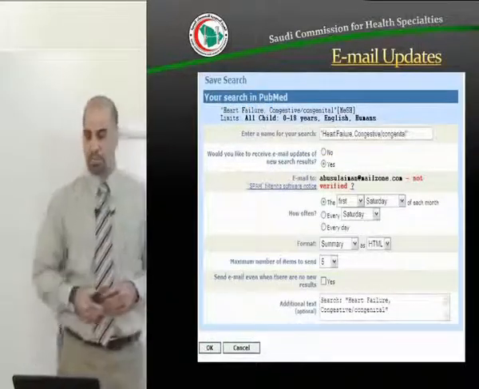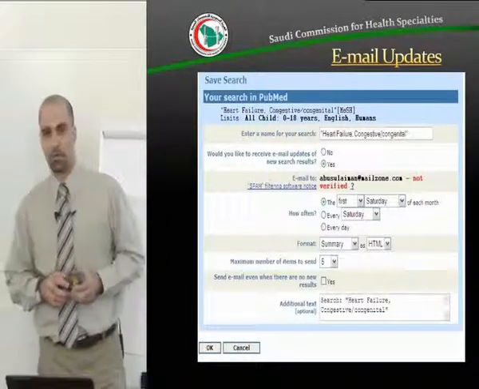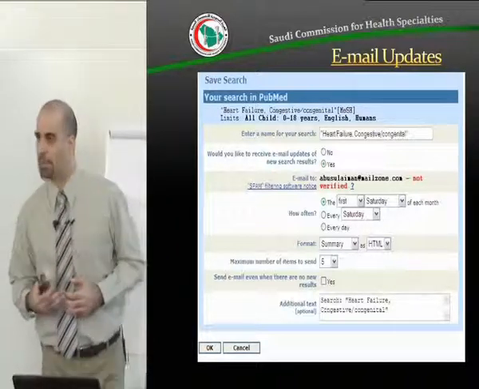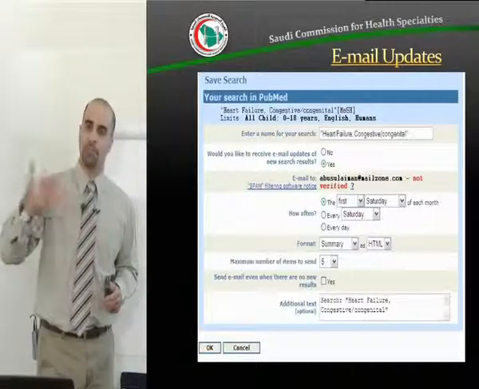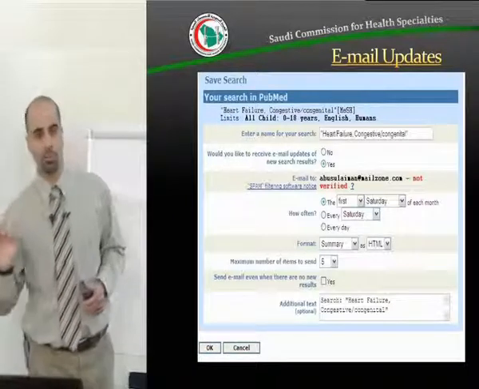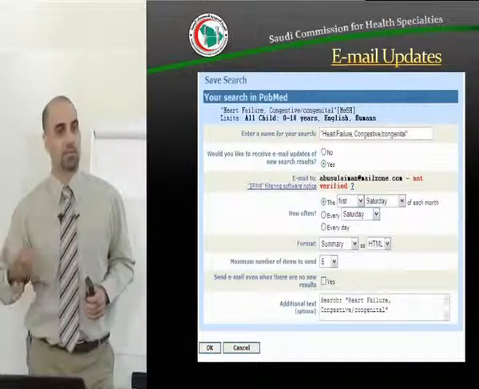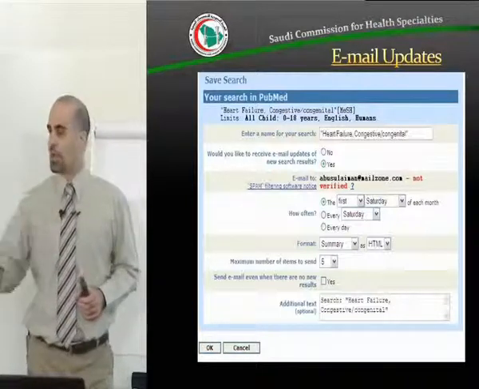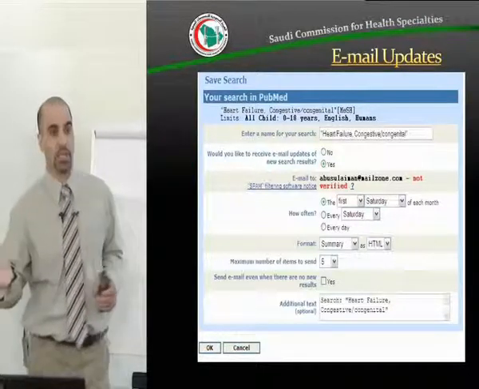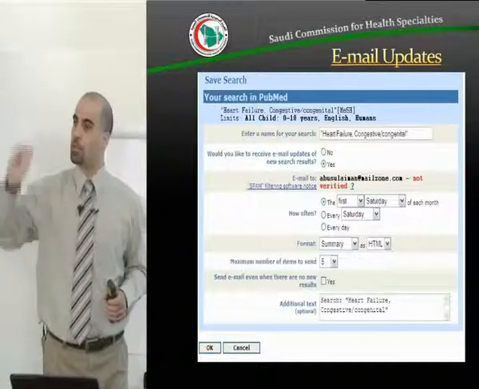Okay. Email updates, you can register with PubMed. Usually it's very helpful. I'm not sure if you have done that before, but it's very helpful for you to register with PubMed. What does it mean? It means that instead of going every time and doing the search that you are doing, right? You can tell the PubMed, whenever a new paper is published in my research interests, send me an update, send me an email, okay? So you'll create a username like any other thing, like Hotmail, like Gmail, like Yahoo, like anything else. You'll specify your login name and your password and so on, and you'll put your research interests.